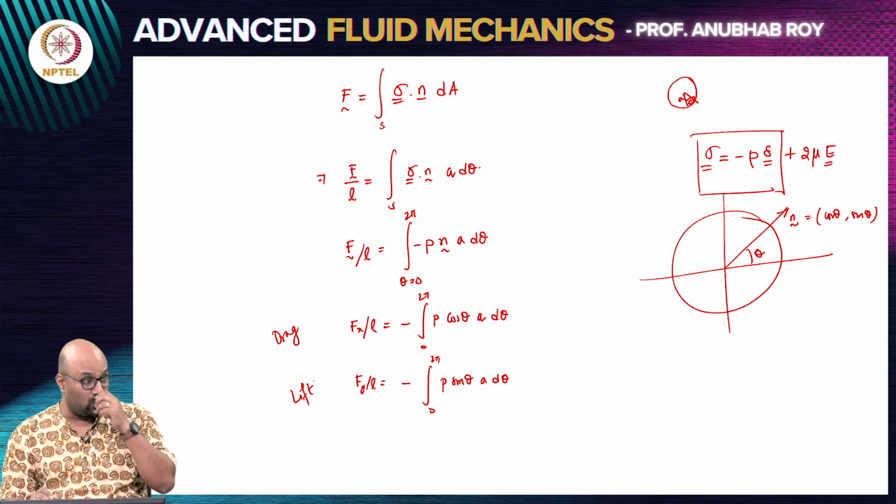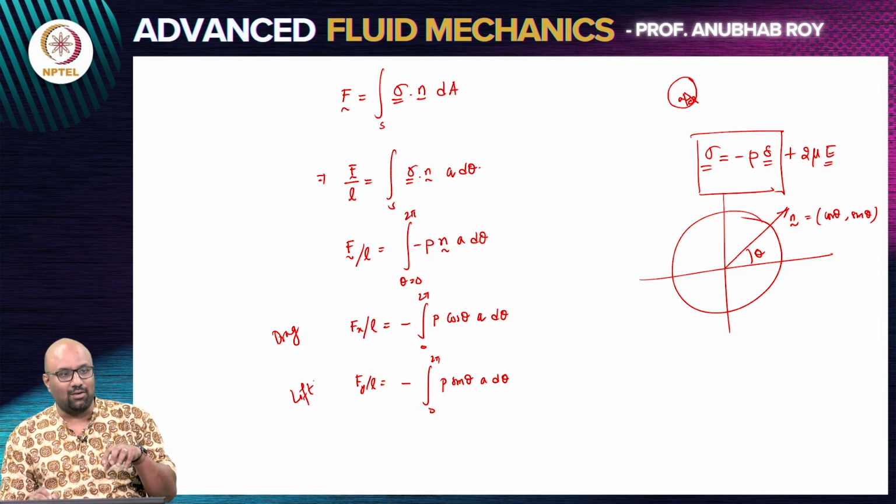So, how much force do I need to apply in order for it to stay stationary? Now, that force will have a component along the direction of the flow and a component that is perpendicular to the flow. The one which is in the direction of the flow is what we are calling drag, and the one which is perpendicular to the flow is what we will call lift.